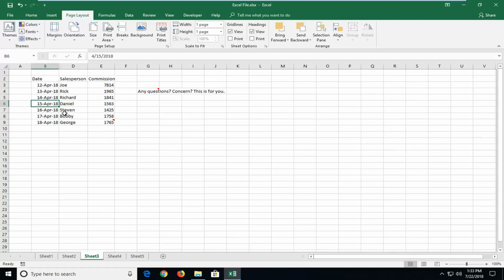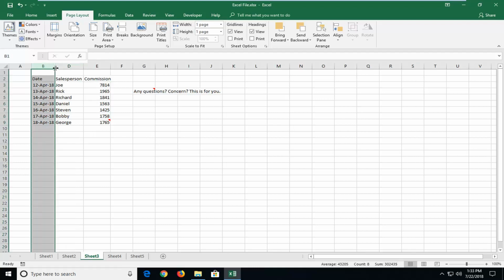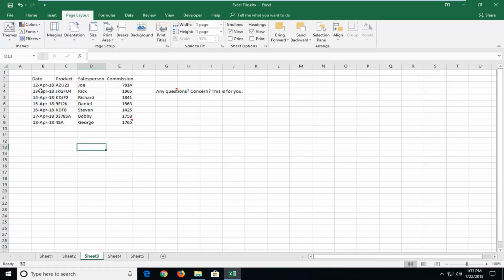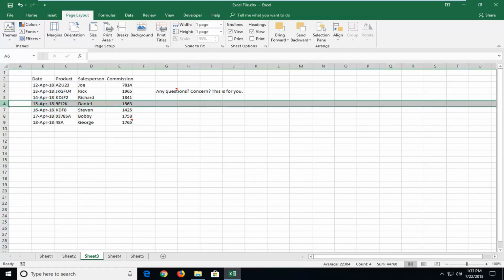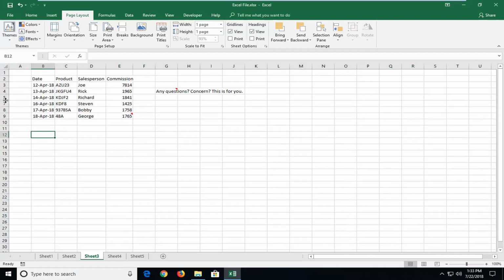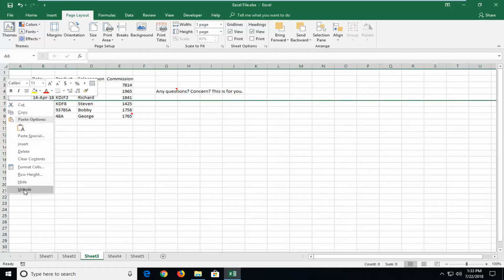the hidden column. If you ever wanted to unhide it, just double click in between B and D here or whatever letters. You can see that it skips over the alphabet, so you know that you have a hidden column in there. So you just would right click in between the two that are not hidden and then left click on unhide. And the same would go for rows as well. So I'm going to hide and then I'm going to just right click again and then unhide.